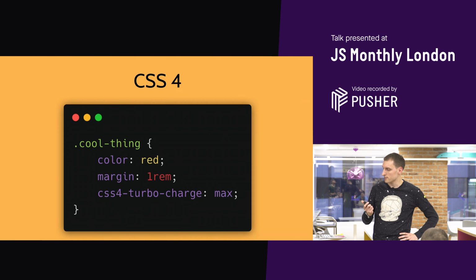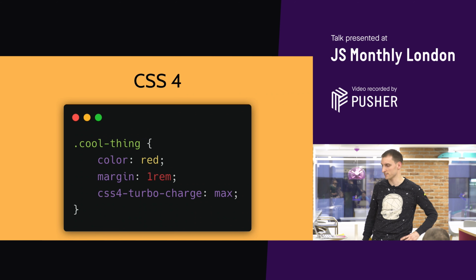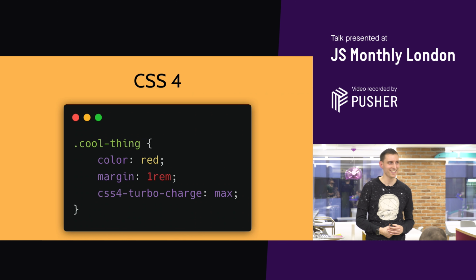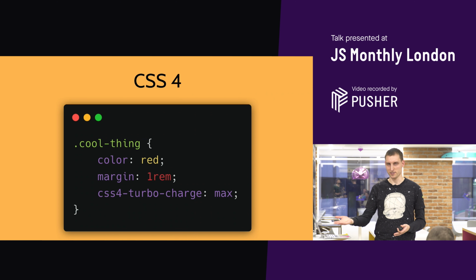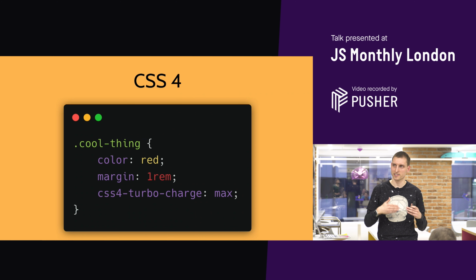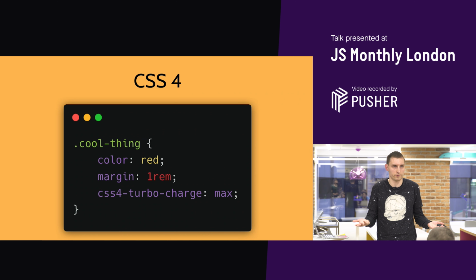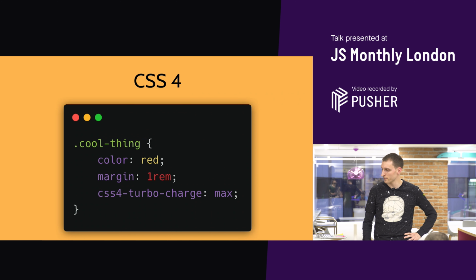Same thing with CSS. Maybe the next version of CSS has got a turbocharge option, which, I don't know, does something cool. So I'm going to crank it up to the max. But again, this will work, right? The color and the margin will still get applied, and any browser that doesn't understand that just carries on. And this is why, in particular, CSS can evolve at the rate it's evolving, right? When they brought out Grid, for example, a few years ago, we didn't have to wait for every browser to start using that. We could start peppering that into our code and using it.